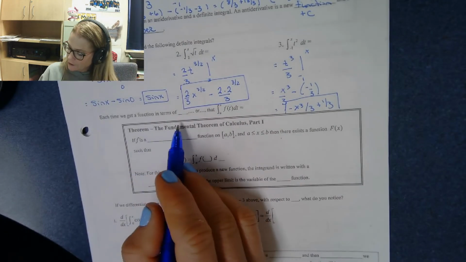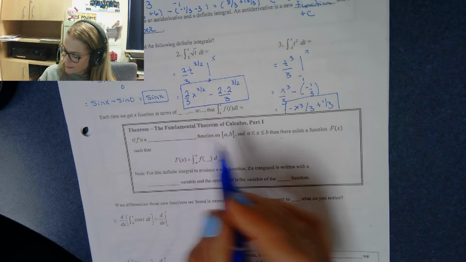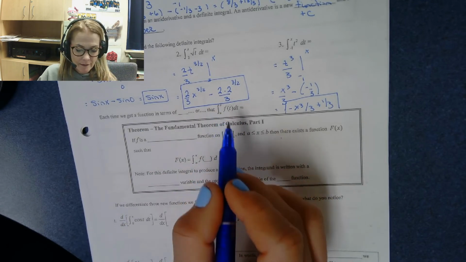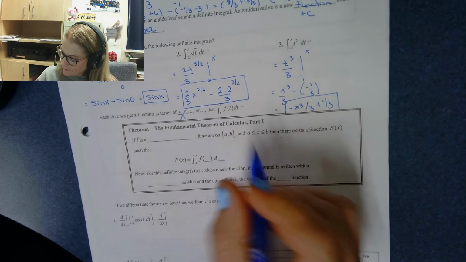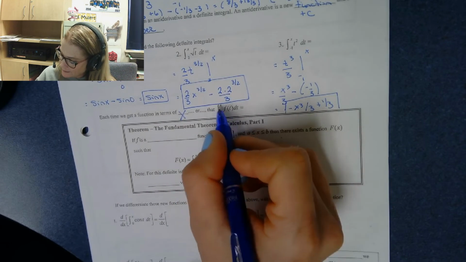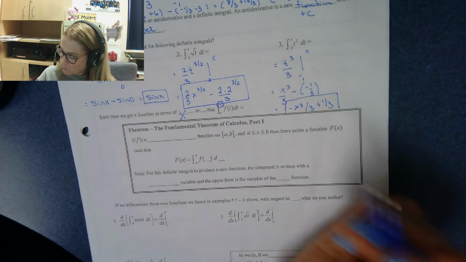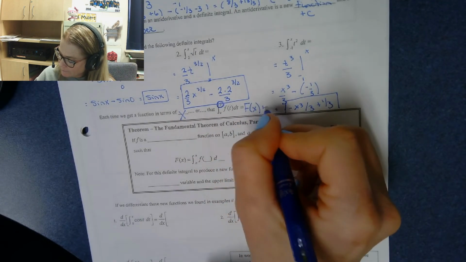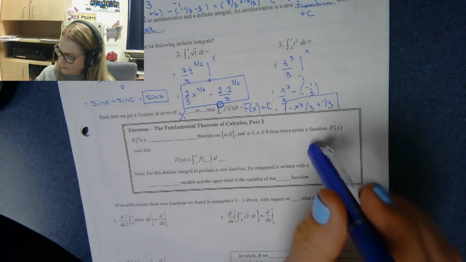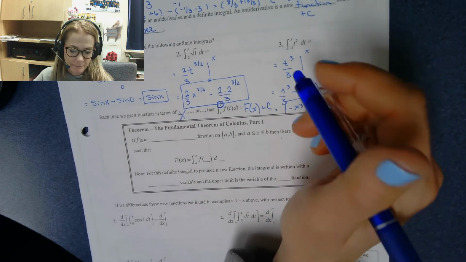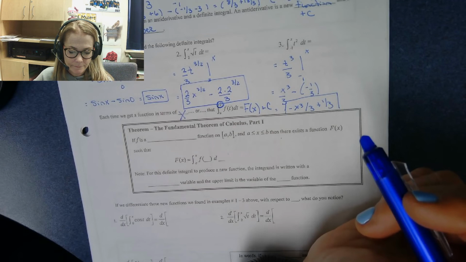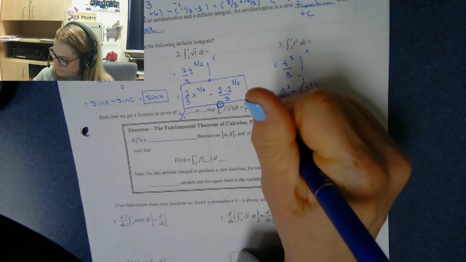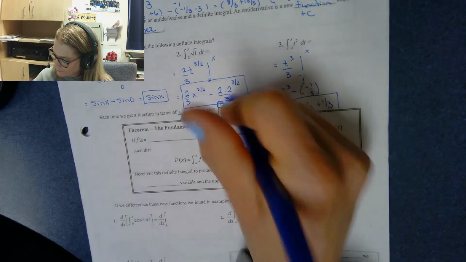Each time we get a function here, though, when we integrate f of t with regards to t, and our upper bound is x, we get a new function in terms of x, okay? So it's written here in t, but this upper bound takes control, if you will. And now we get a new function written in terms of the upper bound, f of x, the antiderivative, plus c here. I wouldn't even really say plus c here, because you've got the upper and lower bound.